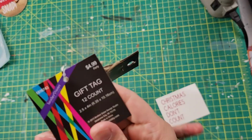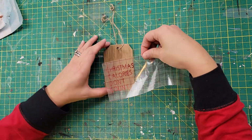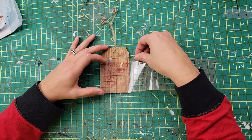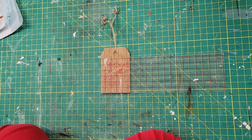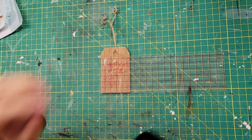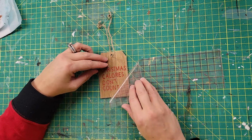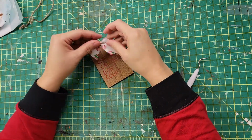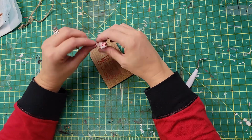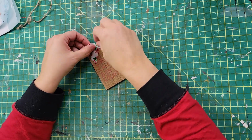So with this one, I took these gift tags I got at Hobby Lobby. There's 12 of them for $5. And so it makes it really cheap. And then I made a decal on my Cricut that says Christmas calories don't count, which I wish was really true. And oh guys, I struggled so bad with my vinyl this day. And right there, when I put it down, I noticed that some of the words went crooked. I literally had to get these words onto my transfer tape by hand because half of them would not stick to my transfer tape and they were falling off. So it was a crazy day. Anyways, I finally got them on there.